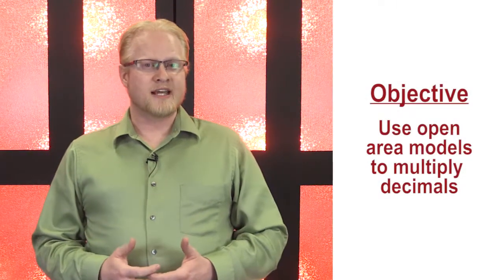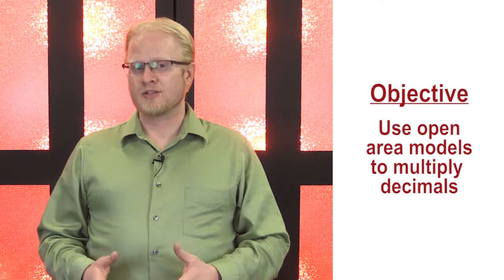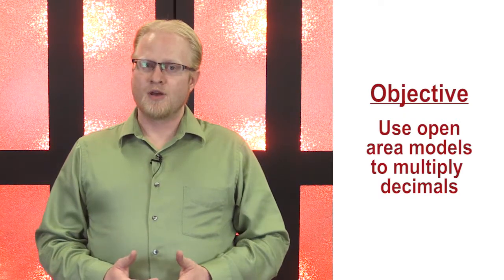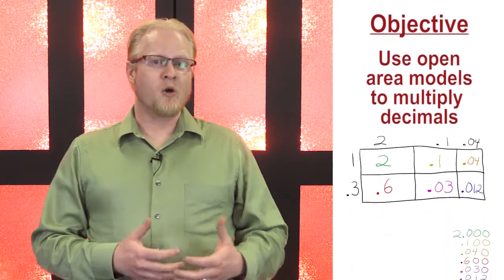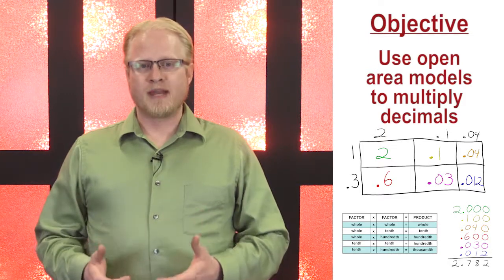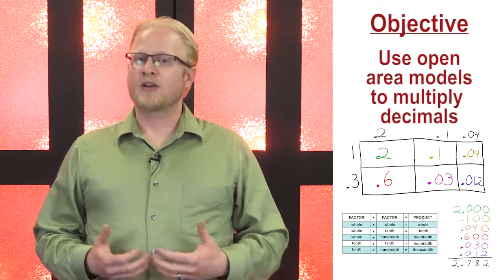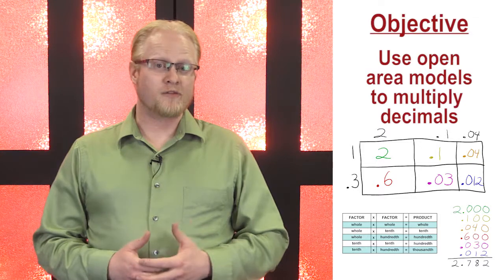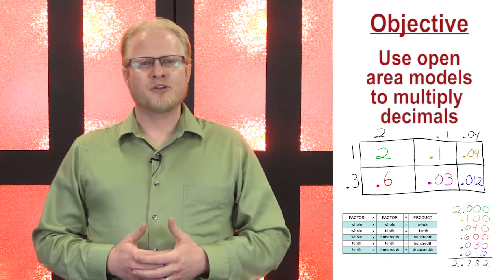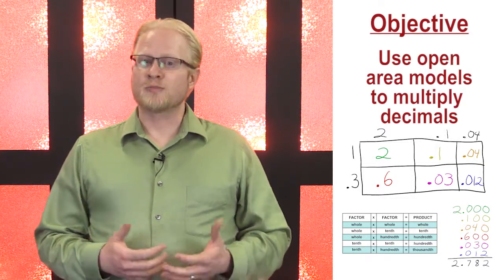The objective of this lesson was to use open area models to multiply factors with decimals. We met this objective by creating an open area model, using expanded notation of our factors, calculating partial products with our product chart for reference, and figuring out the total product by adding the partial products together.